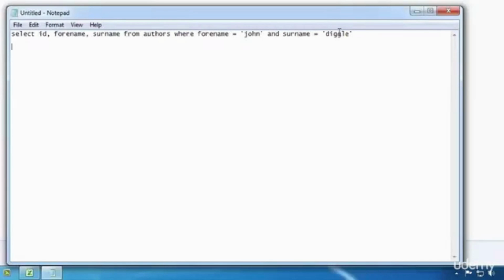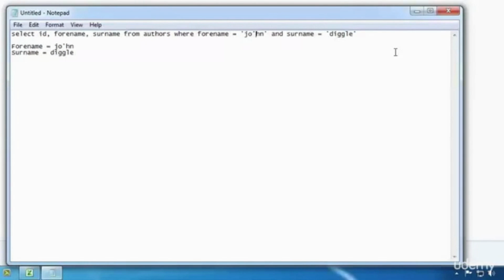So one could set forename equal to something like jo'hn, and surname equal to Diggle. The query string then becomes something like this, but over here there would be an extra apostrophe, like here in John.